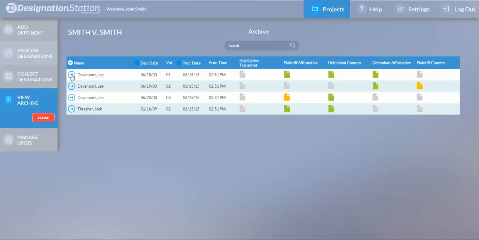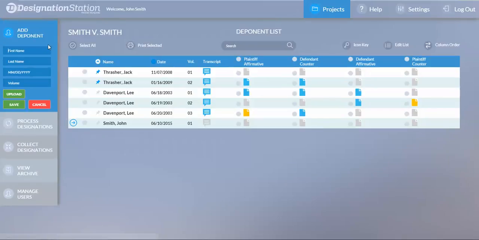So we can just click over here and you can see that our original data is populated in these fields, and it tells us what time and what date that processing took place. And if we go back, all of these designations have been condensed so that we know they're ready to go. And that's just reducing the work going forward, making everything simpler and easier.